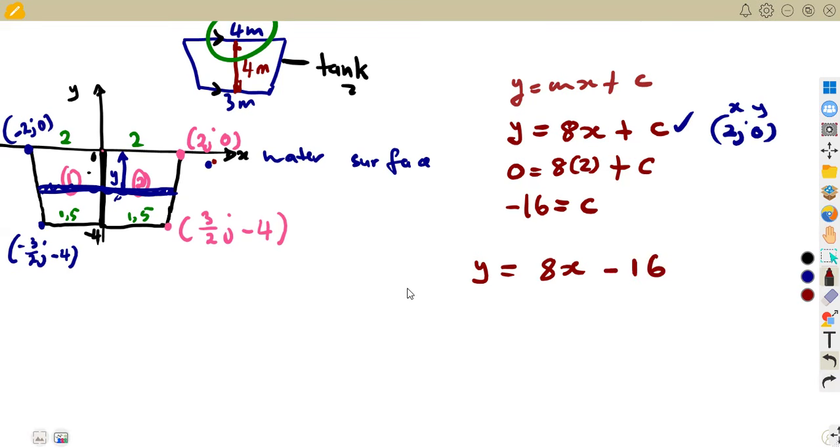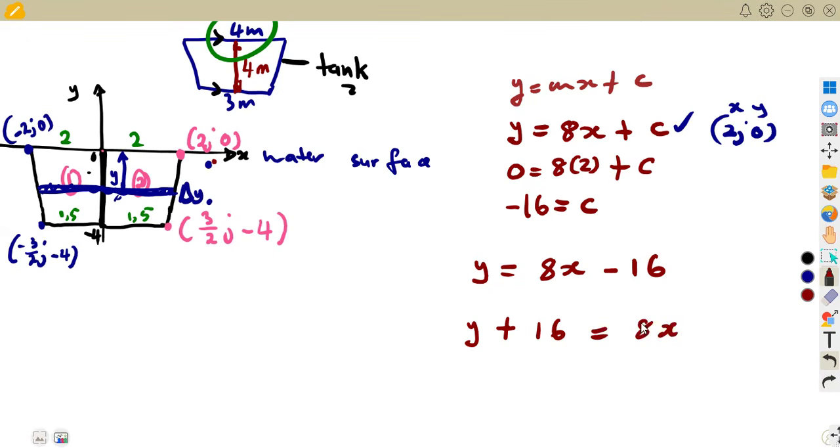That's it. We can make x the subject. Like I say, the relation that you're going to have, since here we have our representative strip in terms of y, we have to make our integrals in terms of y. So you're going to make x the subject. I explained this previously, guys, so make sure that you watch other videos for more. y plus 16 is equal to 8x.